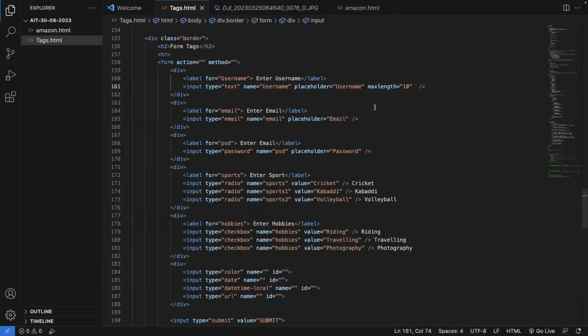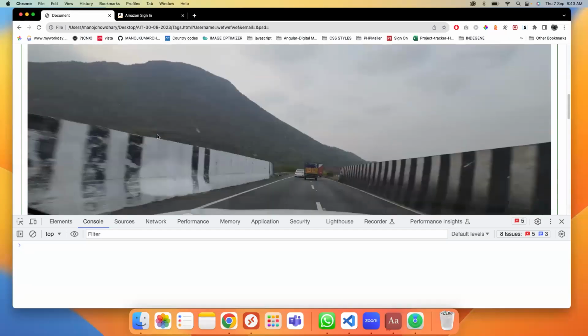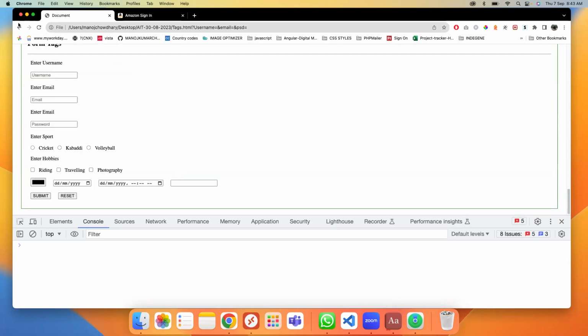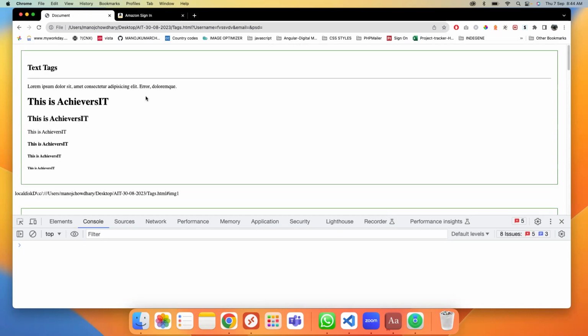When I was able to give a max length, I will be able to give the min length also, right? Minimum length. So what I'll do is give the minimum length as 5 characters. Now if you go to the browser and reload, the user was able to submit when I don't have any data. But when I type 3 characters and try to submit, what happens? Please lengthen this text to 5 characters or more. You are currently using 3 characters. When I give 5 or 6, now my form is getting submitted. So this is one type of HTML5 default validation that we can use.